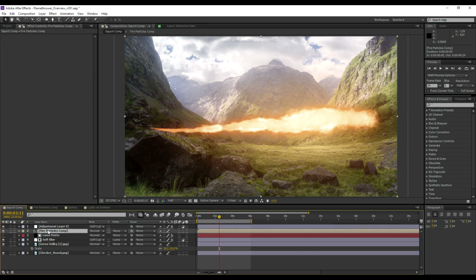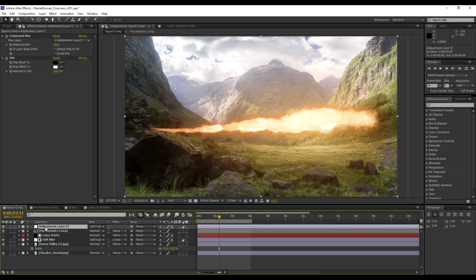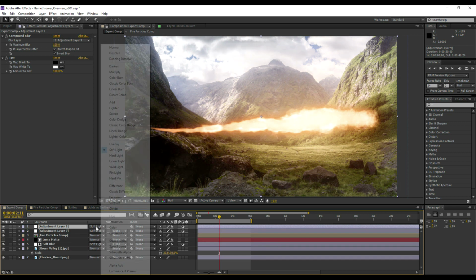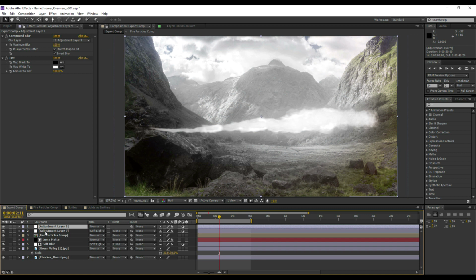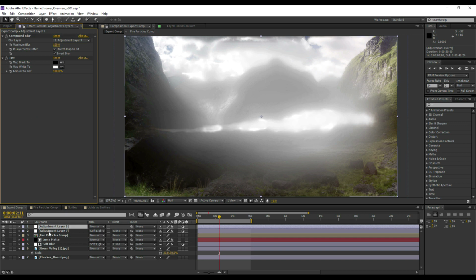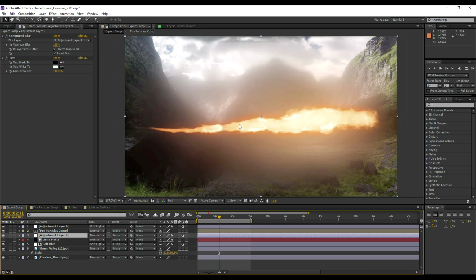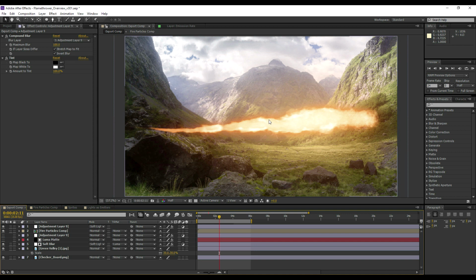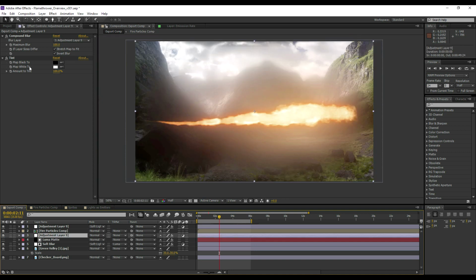We could also duplicate that layer again, but put the blending mode to normal. If you do duplicate a compound blur, you are going to have to re-specify the layer that you want to use, in this case adjustment layer 9. And I'm wondering if there isn't a way we can put this behind our fire. For example, if there was fire in the shot here, there's no way you'd be able to see behind the fire. So I'm thinking we could bring back some of the vibrancy here with that effect.